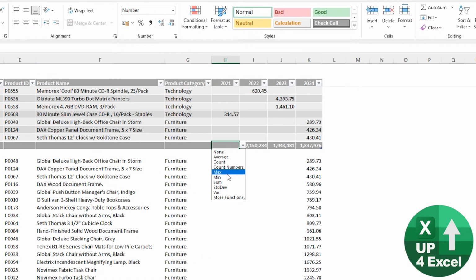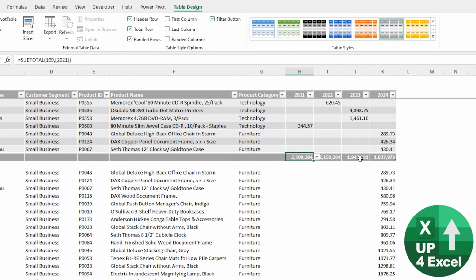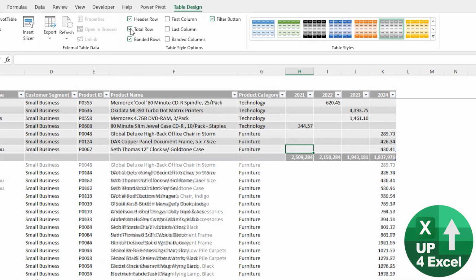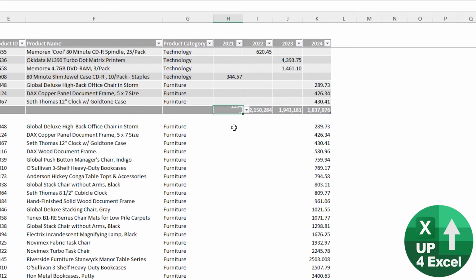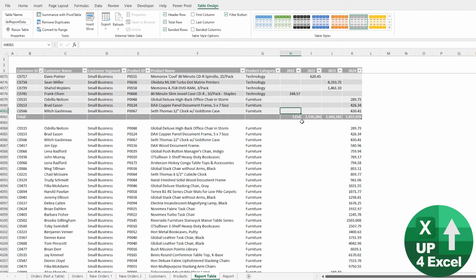Now I'm going to put another sum on there so you can see that. And if I now, because I've now put all that in, if I take off the total row, it will disappear. And when I put it back on at any time in the future, it remembers my choices here. So if I change that one to a count, for example, take the total row off, add it back on again, it adds it back on as a count. So you can just switch them on and off depending on what you want to look at and what you want to do. So it's a great little feature like that.